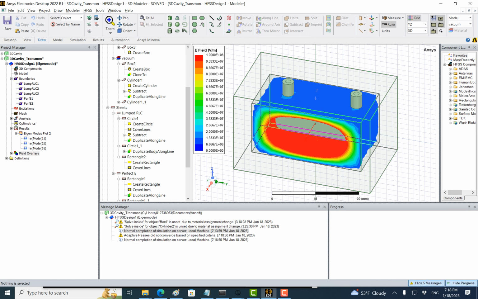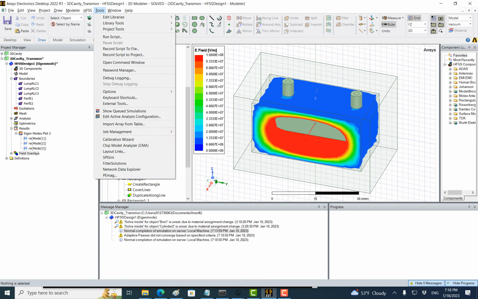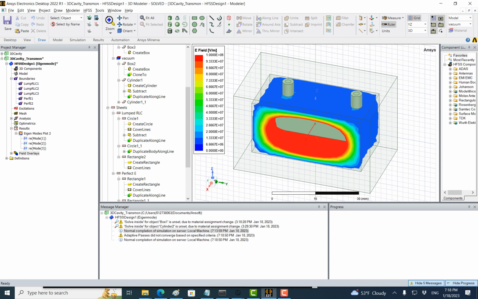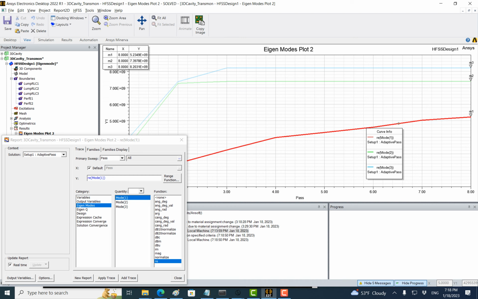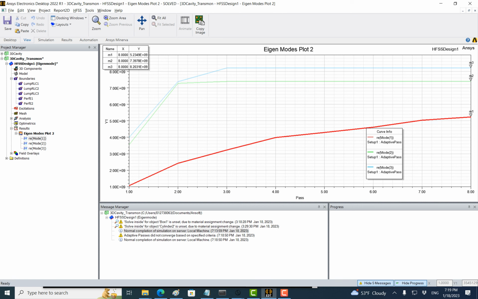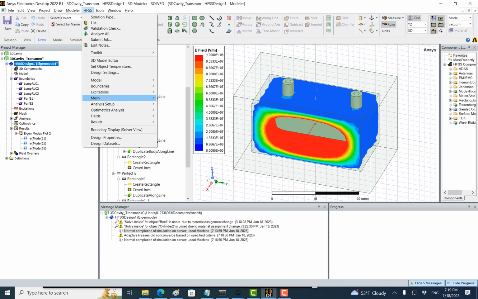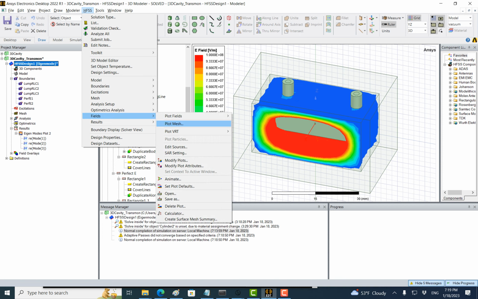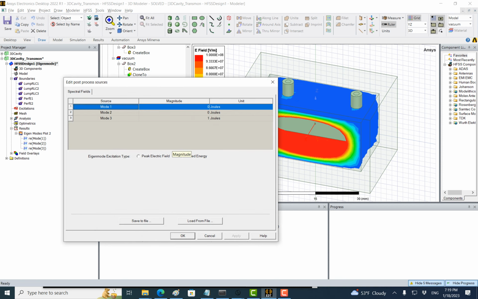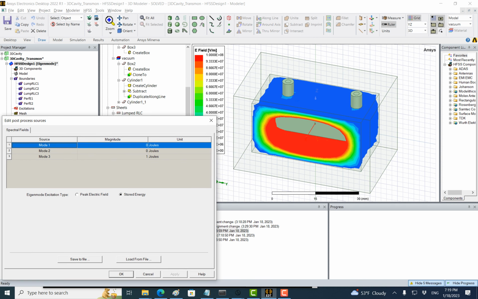Okay. Now, let's take a look with this one. Let's first look at the eigenvalue plot. Now it's pretty different, right? I think it's different from before, right? I forgot what it was before, but let's try to plot it again. If you look at the field at the source, this is the third mode. Remember, now it becomes the second mode of the cavity from before, right? Before, the second mode looks like this.